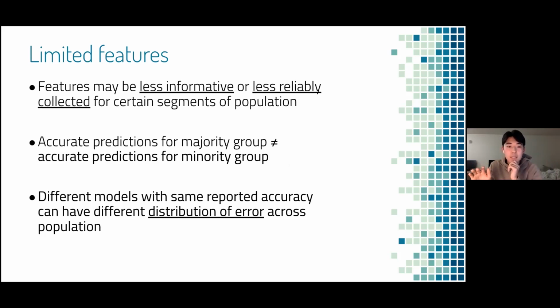A way to get this point across is if we look at a model with a certain reported accuracy, let's say 90%. That doesn't mean that it's going to have a 90% accuracy for each person group. So let's say we are, again, predicting the likelihood of an earthquake within particular areas. And let's consider that we have 2 groups, the affluent city and then the less affluent city. It's not the case that they're both going to be 90% accurate, that we can predict whether an earthquake is going to happen or not.